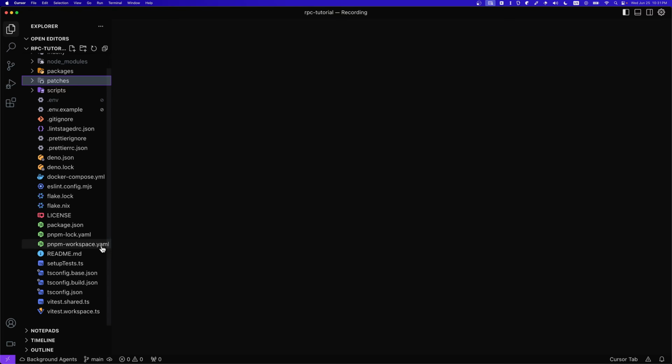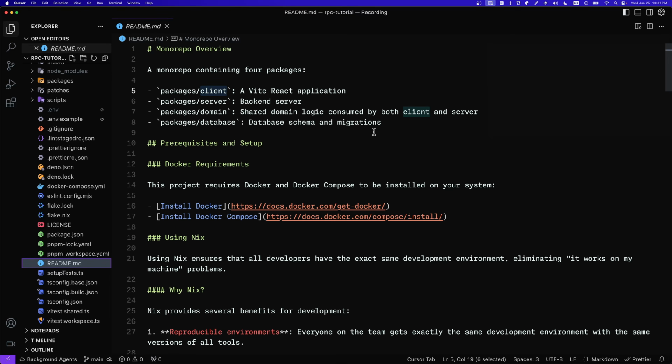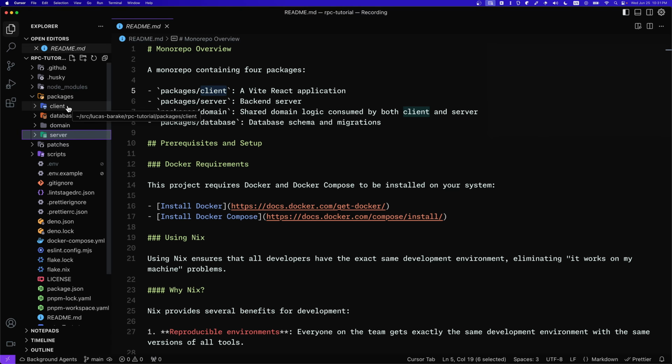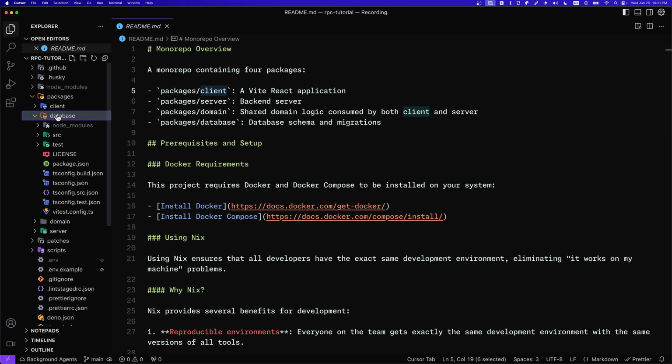For this, I have a README where I go over the whole installation, the prerequisites, etc. But in short, we have 4 packages. We have the client package, which is just a single page application with Vite and React. We have the database package. Here we define the migrations, we define the actual database client, etc. The reason this is its own package is mostly for future proofing. Maybe you're going for a microservice architecture or whatever, then you can just use the same database client for all of them with the same configuration. Though this is up to you.